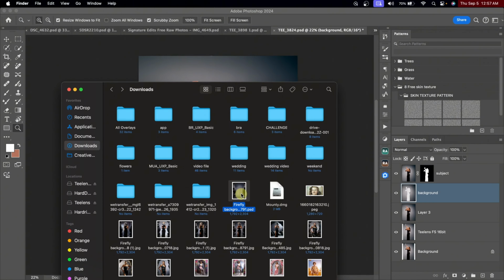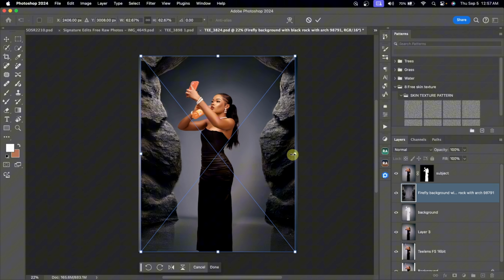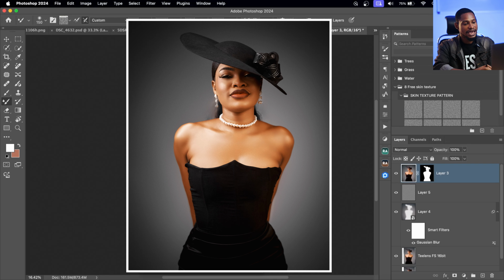The last trick I have for you in this video is how to properly remove the solid from the background, especially if you want to change the background of a studio picture. But before I show you how to do that, let's go to trick number 8, which is adding borders or frame around your image. Now, I usually add that white frame to my images recently, and this is how I do it.